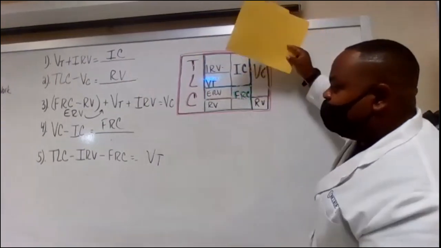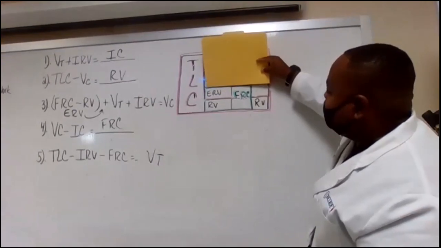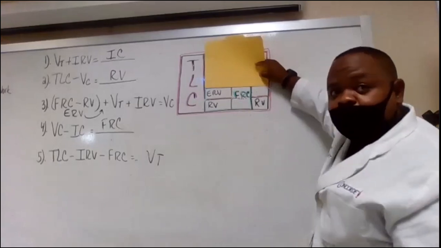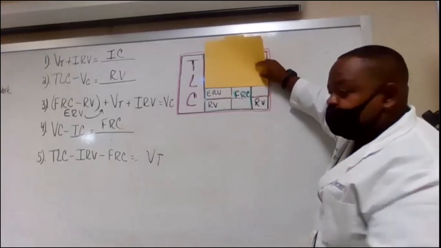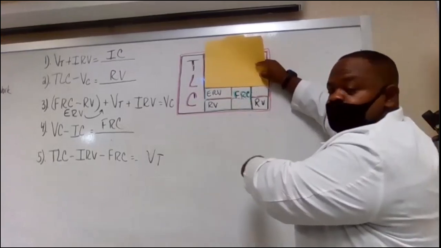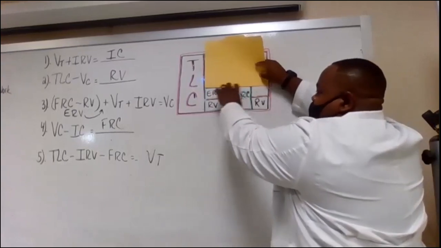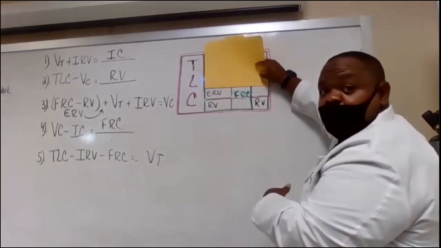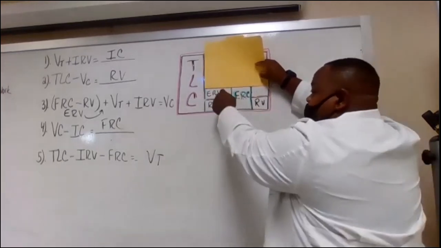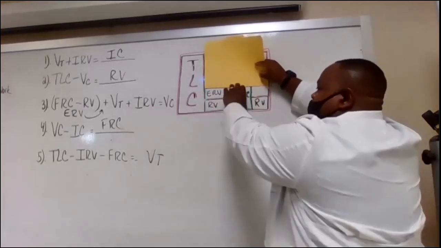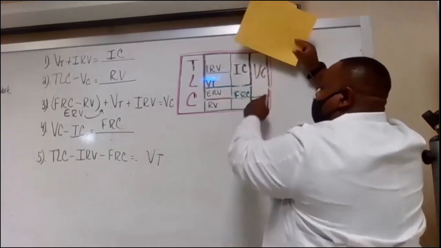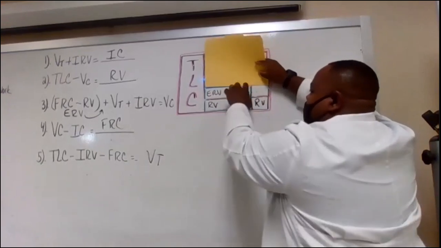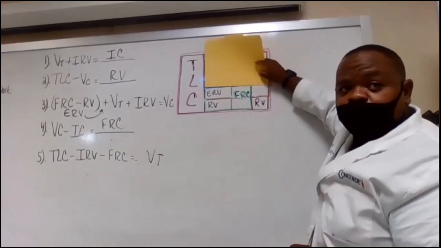If you take away the inspiratory capacity, then all of this is what's left, which is the FRC. Okay, you see it? FRC? That's what's left, this part right here. RV is always going to be there, part of it. RV is part of FRC, right? ERV plus RV is FRC. So FRC is what's left. If I have the whole body capacity and I take away the inspiratory capacity, then FRC is what's left.